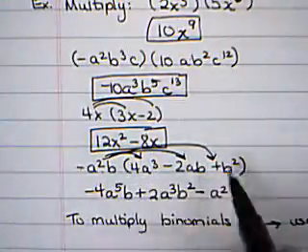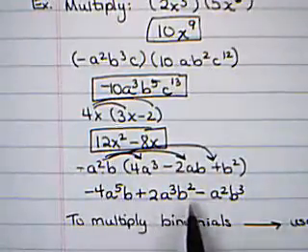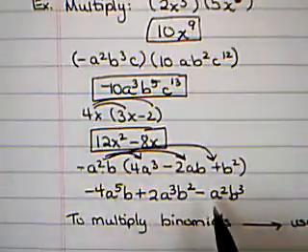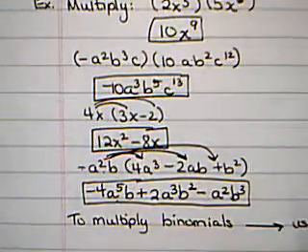It doesn't matter. B times b squared is going to be b cubed. And I would look and see, well, could I add any terms together? In this case, I can't. They would have to be the same exact variable with the same exact exponent. So that would be the final answer.